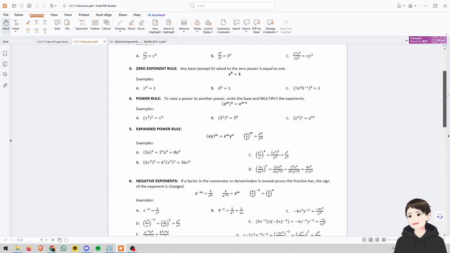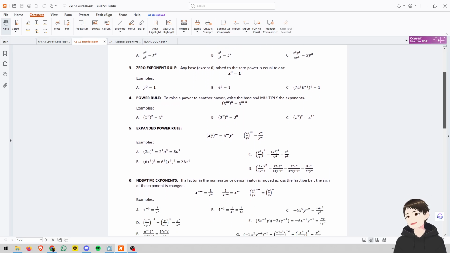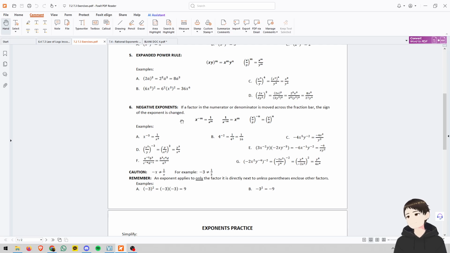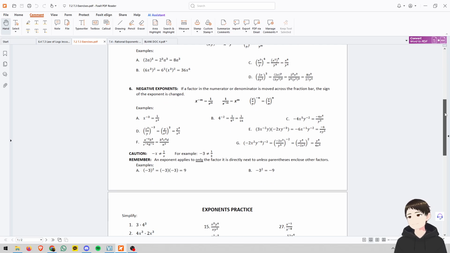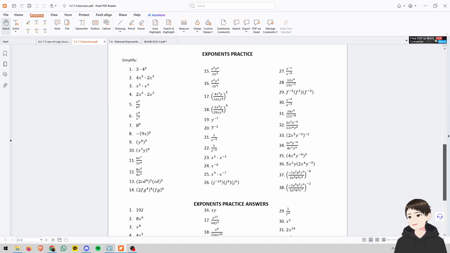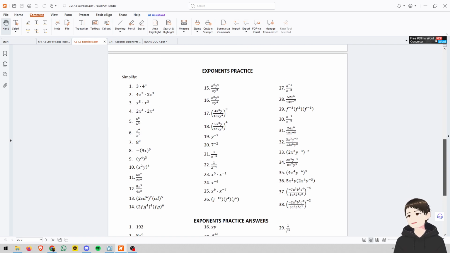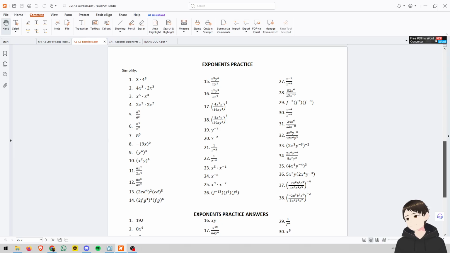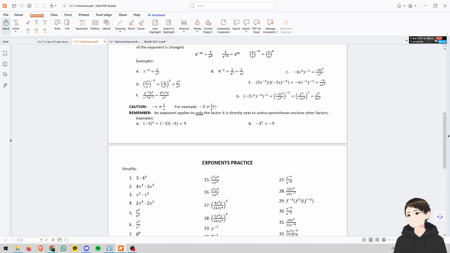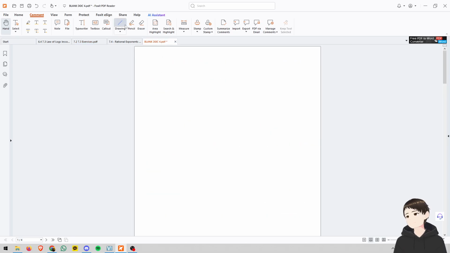So let's talk. If you looked carefully at this handout, you will see the first page is just a breakdown of all the exponent laws you've done so far, plus the negative exponent. And on the back side, there's a bunch of really scary looking questions that we are going to try together soon. We'll try some of the harder ones together so you get your feet wet on using multiple exponent laws at the same time. With that said, if you want to do some examples with me, you might want to take out a piece of paper. Otherwise, follow along.